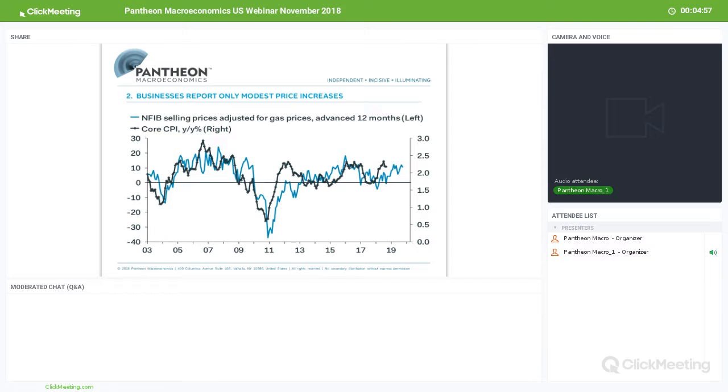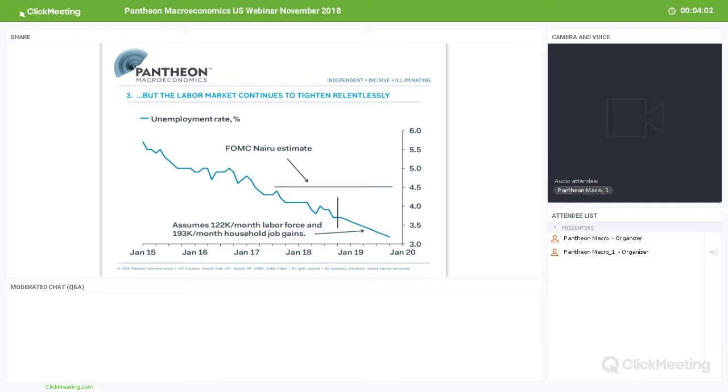And the starting point to think about the wages numbers is the unemployment rate, which is now 3.7 and falling. So what I've done here is just projected forward the unemployment rate, assuming that the current 24-month averages for the labor force and household job growth continue. These data are extraordinarily noisy in the short term. That's why I'm using a 24-month average. Even the 12-month is all over the place. And shorter term measures of labor force growth just mean nothing. The household survey, although over time it tends to track the payroll numbers, doesn't track them closely in the short term because the survey is much smaller and much less reliable.